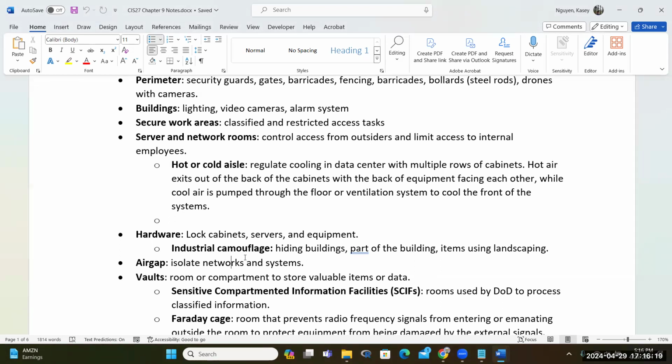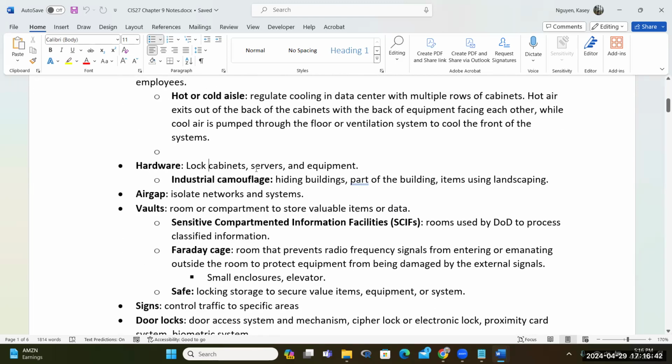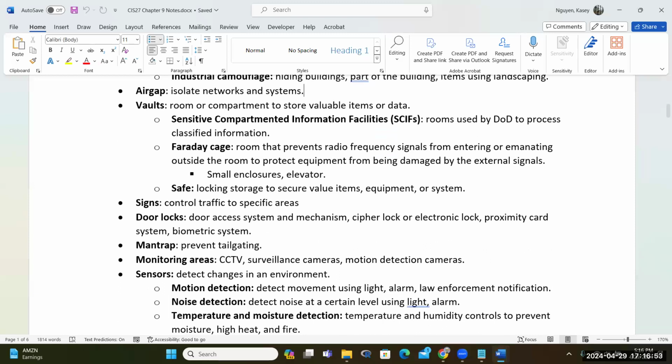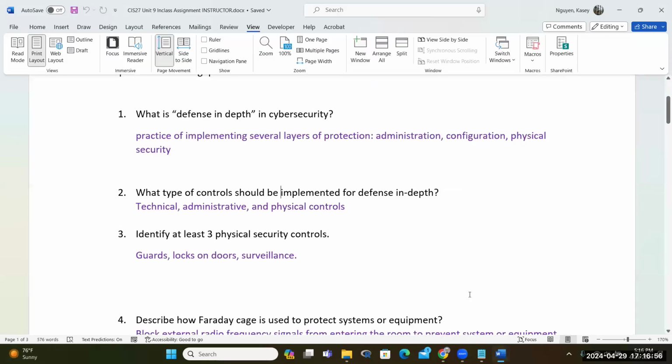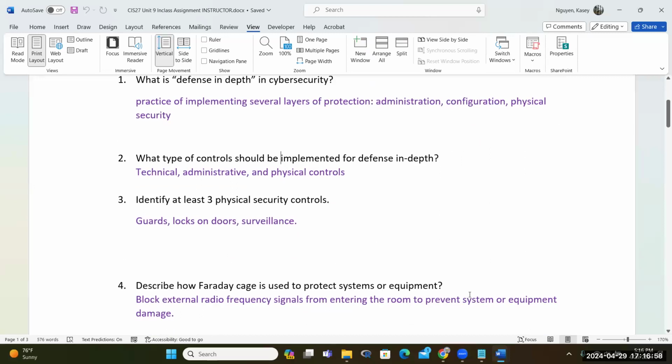So we want to be able to shield some of that signal electronically, and we want to be able to block that. And so your barricades could mean that you can have a fountain, you can have a glass wall, you can have a metal plate wall, or sometimes a brick wall works really well in bouncing signal. And then to be able to protect, right? We want to have fire safe lock cabinets, servers, equipment, but having locks on your server doors and server rooms is essential. Simply that, right? Having an air gap.